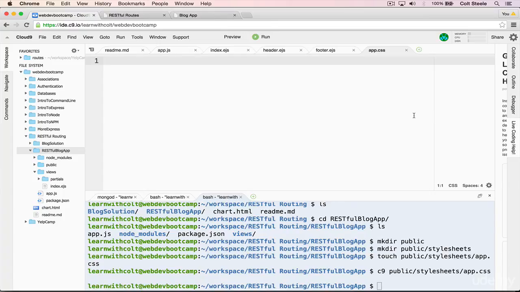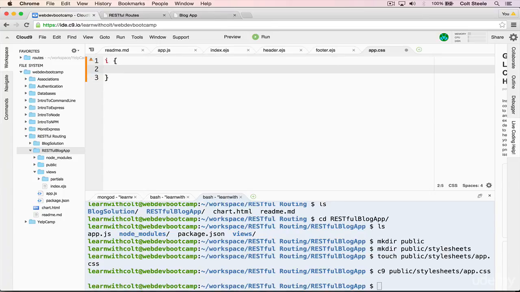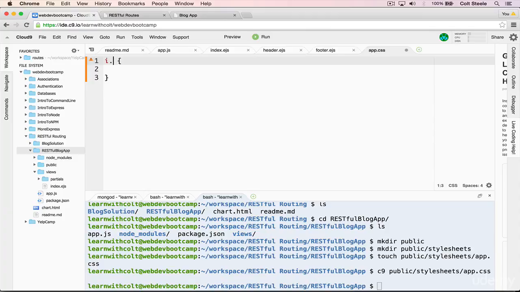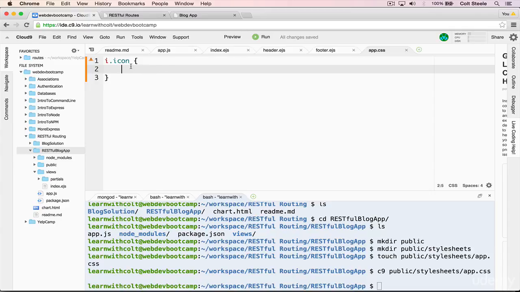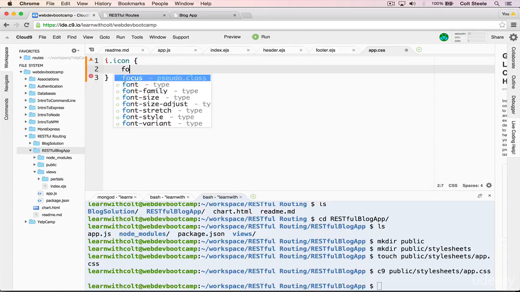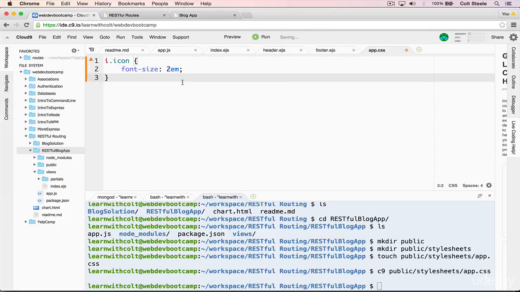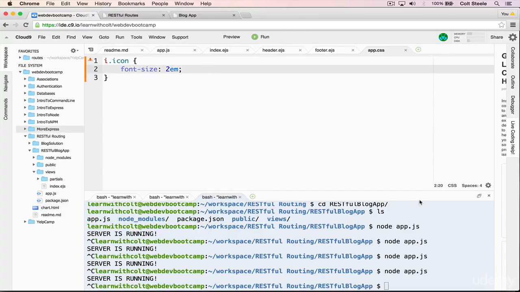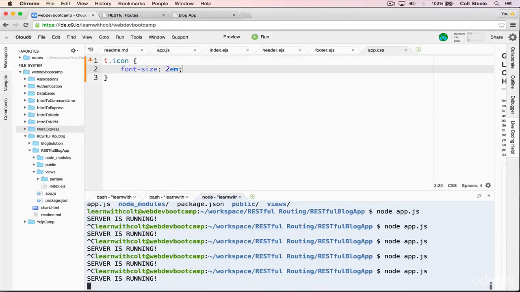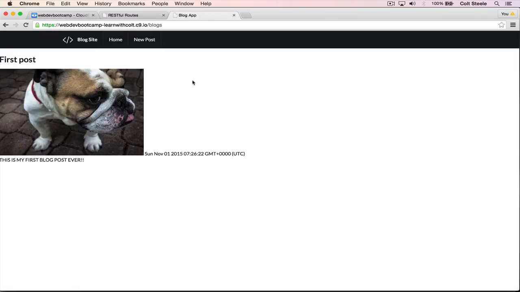And to make all the icons a little bigger, we'll just do, actually rather than all icons, let's do icons that have the class of icon, just to be a little more specific. And we'll set font size to be 2 EMs, just like that, double the size of the container, or double the size of the parent. Save. Okay, so now if we start our server back up and we refresh the page, we should see that the icon gets larger, which is just a matter of personal preference, but I think it looks a little bit better when it's larger.